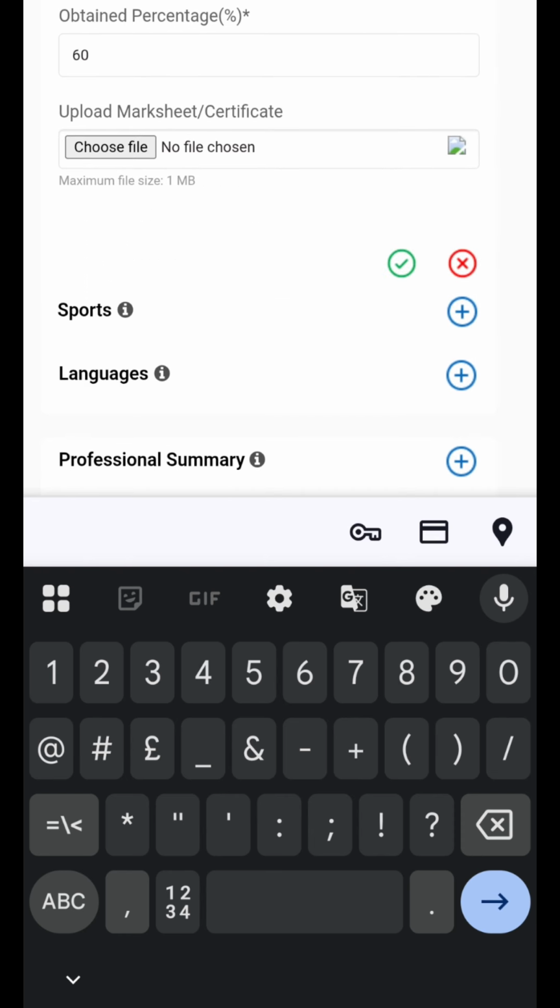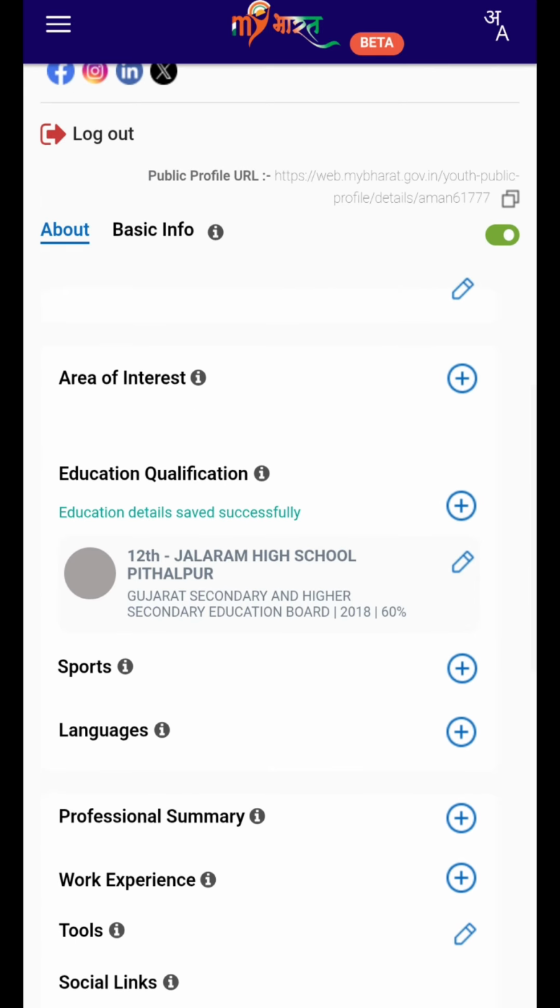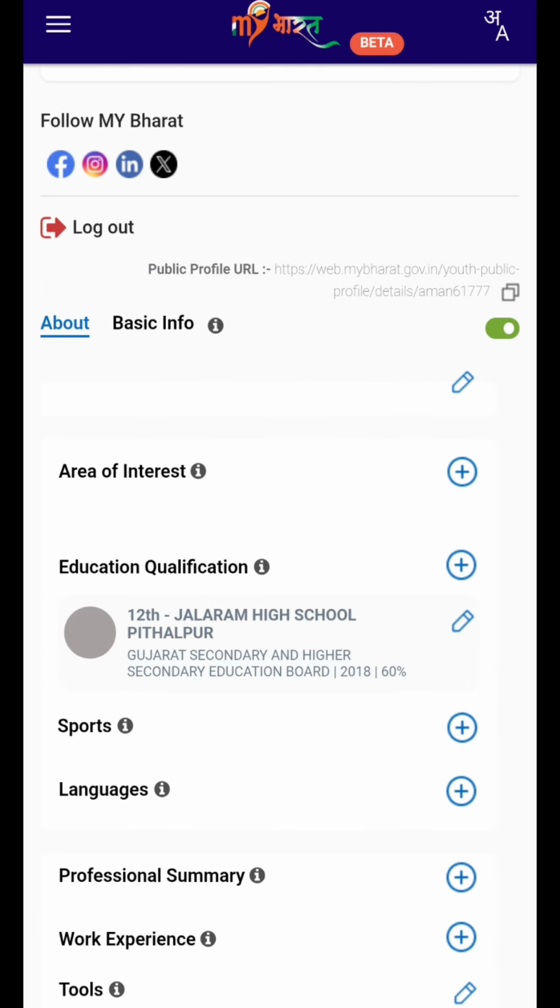Then I shall click on this green tick icon to save the same. Once done, I can see that the education details have been updated in my profile.